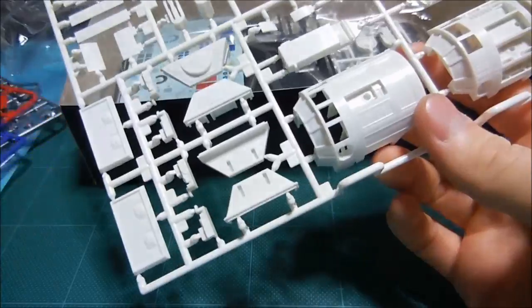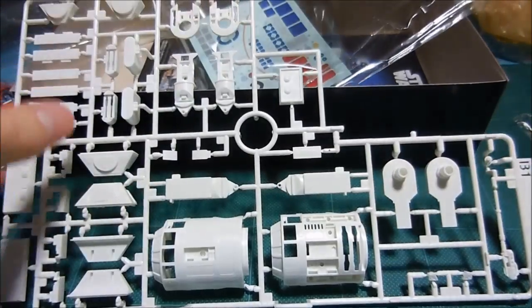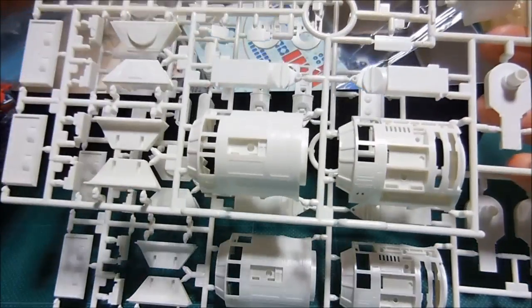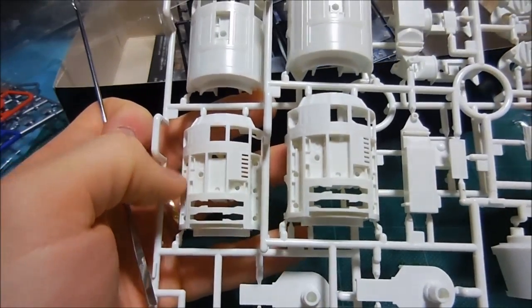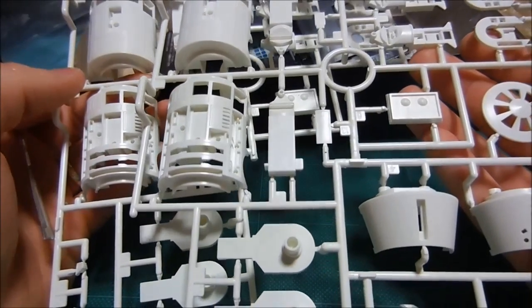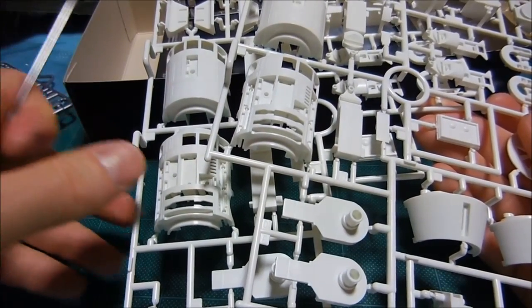And here are the halves of his body. Now, I'm pretty sure these are identical. Both of the astromechs are pretty much interchangeable. So I think that also would mean that all the doohickeys that pop out of R2-D2 might be able to come out of R5-D4, because, as you can see here, his body parts are identical. So if it has flaps to open up, yeah, it should be possible, I suppose. But I would recommend checking out those other videos. I forget who's been doing this. I have seen a few builds of this though.